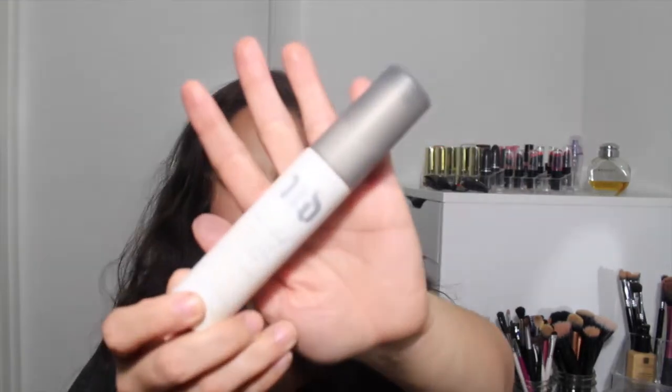The next thing that I want to talk about goes with my routine for my primer and foundation for the month, the ones I've been using the most, and it is my Urban Decay Deslick Makeup Setting Spray. I've had this for a while, and I think this is my second little bottle, and I absolutely love this. I use it when I'm done with all my face makeup, and I set my face with 4 or 5 sprays. It mattifies your skin, but it doesn't leave it looking dull. And it really helps me enjoy the Lumi foundation, because it prevents my makeup from getting oily quicker.